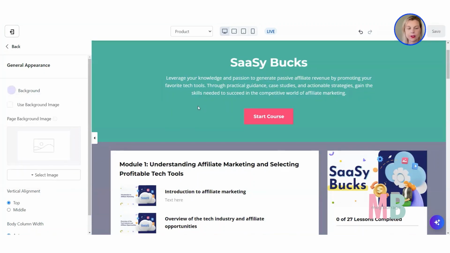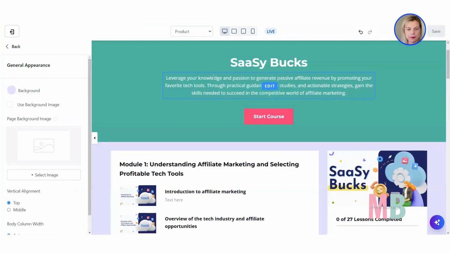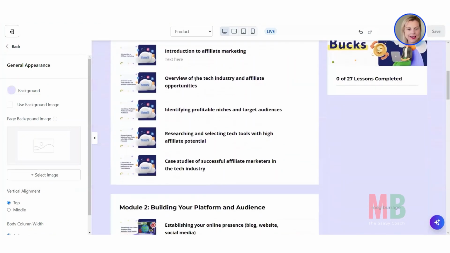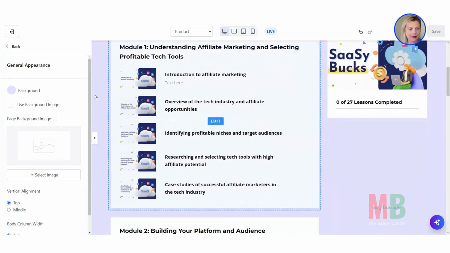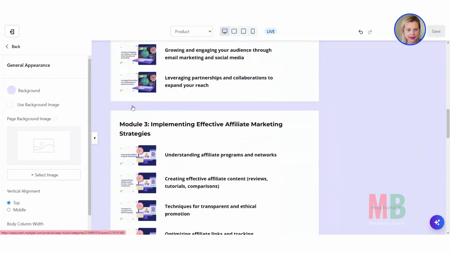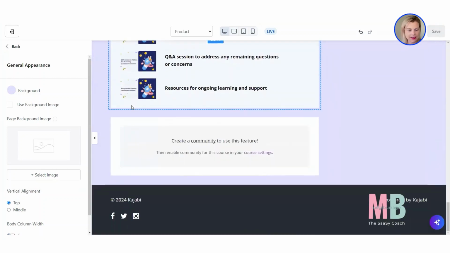It's a little bit difficult to know how it's going to look when we've got this big block of green above it. But just imagine that that's not there. Okay, so we're going with the light purple and those navy style thumbnails. So I think that is looking a lot better. And then we're going to customize the color of the footer bar, and we're going to swap out that green.